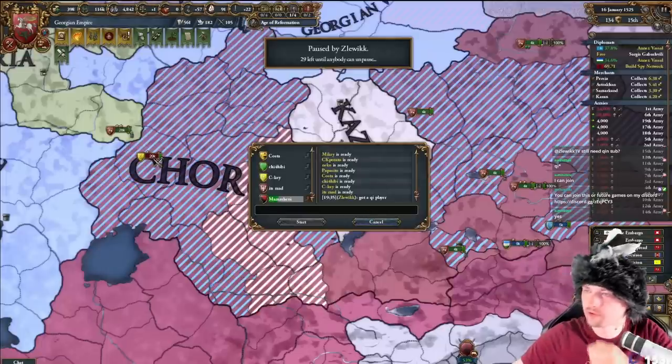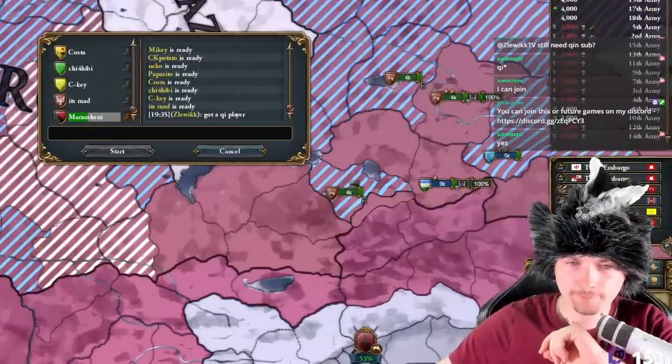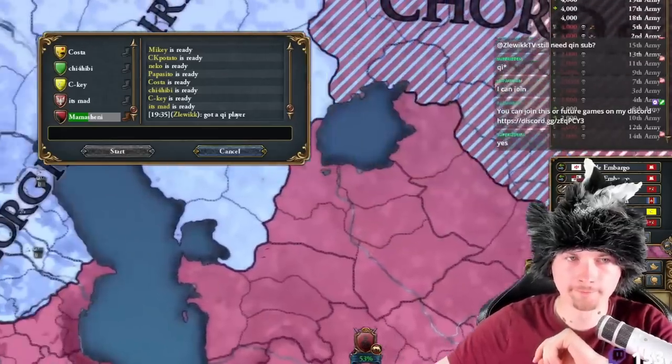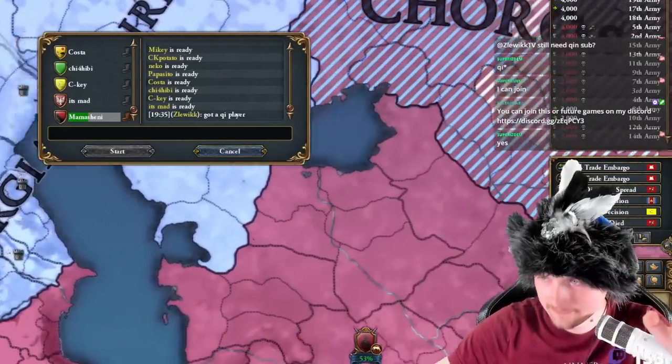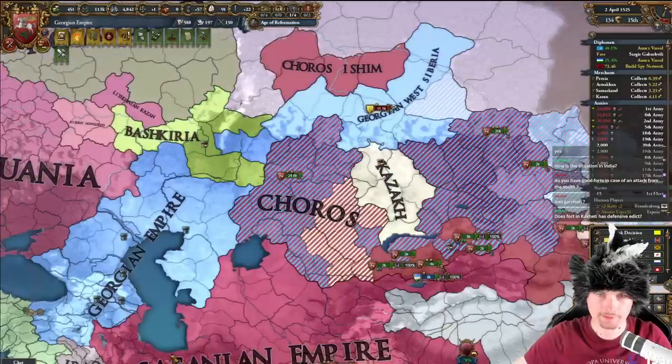Okay, let's see the chat. What do you guys say? Who is the friend, who is the enemy? So we have two friends now. It's the Sasanian Empire and Lithuania. As for the enemies, I tend to say we don't have enemies. So we take all of this, right? Let's go.